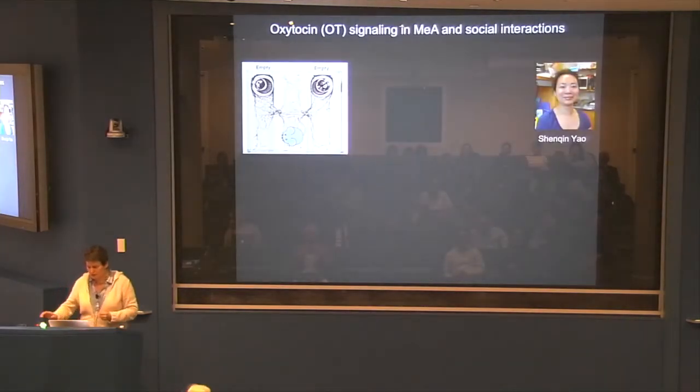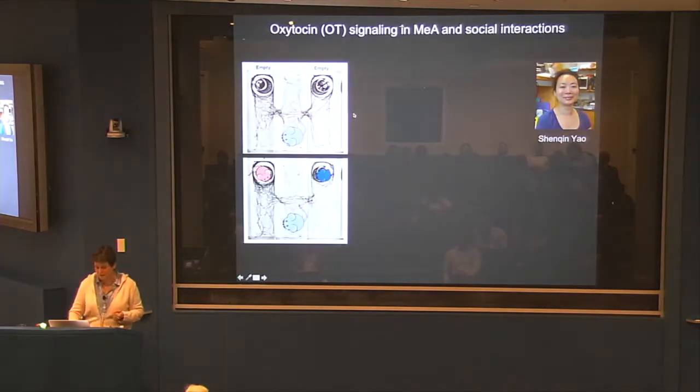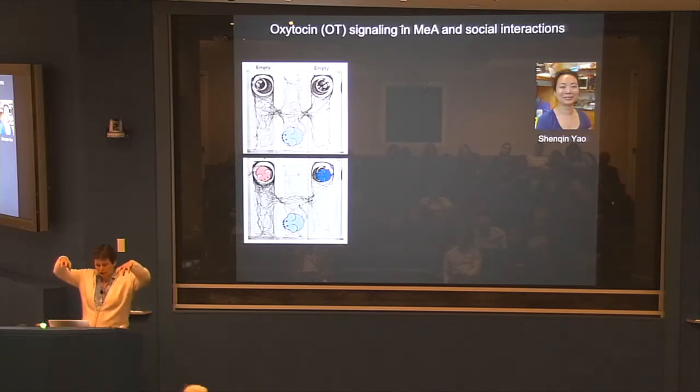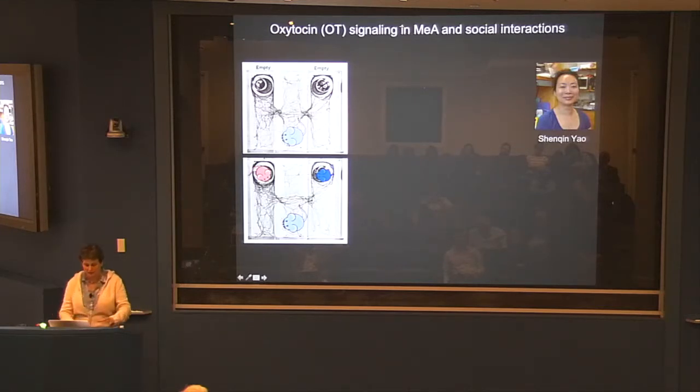So Chen-Chin Yao in the lab decided to look at social interaction in oxytocin mutants. In particular, she used this three-chamber test in which a male mouse is put in a center chamber and then left to wander in different areas. In the first control test, the other two chambers are empty, but then in the specific social interaction test, there is a female and a male that are each put under a cup, and the cup has many holes, so the male can touch and smell them, but actually neither attack nor mate with them.